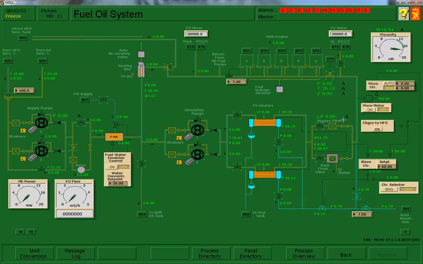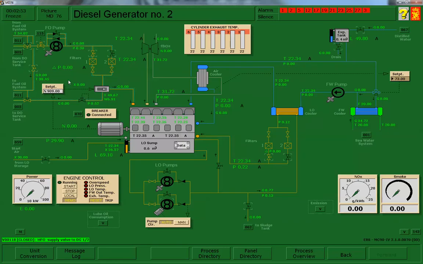The bypass filter would only be used when you're cleaning the main filter. Then it goes through the viscometer. This measures the viscosity of the fuel. It comes up, and this branch goes to the diesel. It would come in here, down this way, go to the engine. This is the representation of a high pressure fuel pump, and then you notice it returns back to the fuel system.